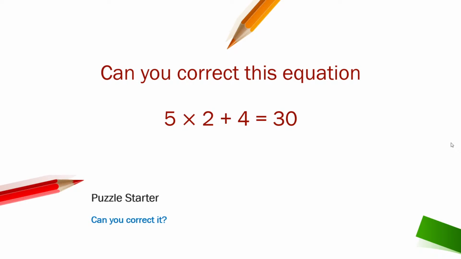Unfortunately, when we do this one, our calculator will always do times before it does add. So it would do 5 times 2 is 10, add 4. But as Adeline has said in the chat, if we put some brackets around the 2 and the 4 and make it so it does that first, we say to the calculator, no, you're going to do this one first. It will go, oh, okay then, I will. Because that's how brackets talk. It will do 2 add 4 first, which is 6. Then times by 5 is 30. So that's how we fix it, by adding in some brackets.